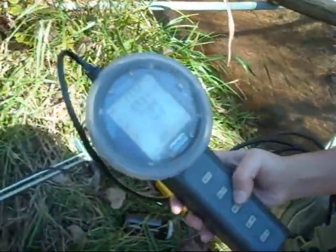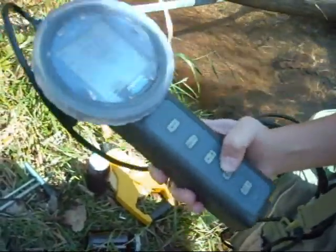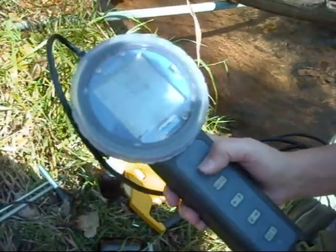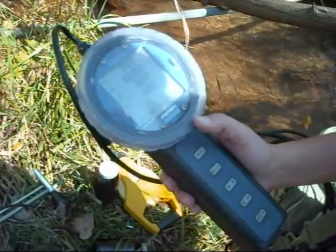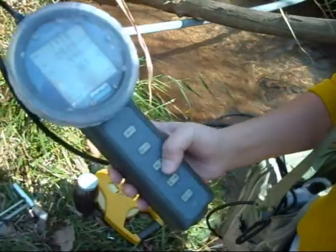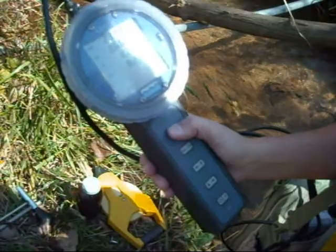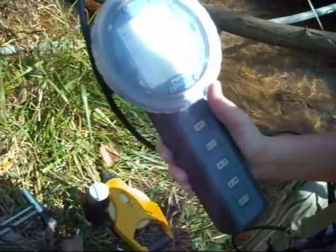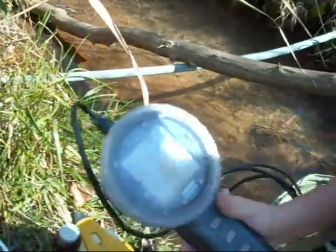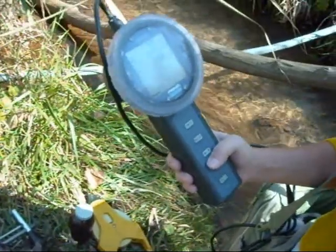You need to store them. In order to do that, you scroll over using the over arrow to store, and you press enter, and you press it again, and then it'll load back up. In order to review your numbers to record the data, you press the left arrow over to review, and then press enter, and it'll give you a number that says 00. In order to review the last data you collected, which is the one that we want to see, you scroll down once, and then I'll give you your entire data.